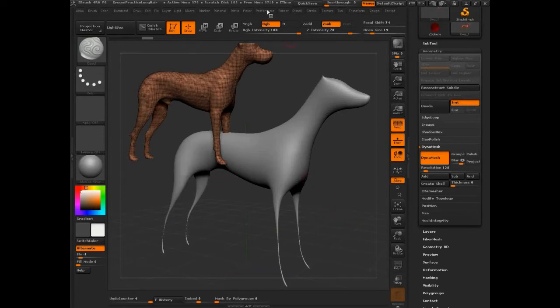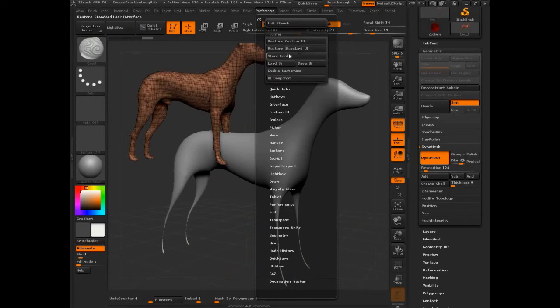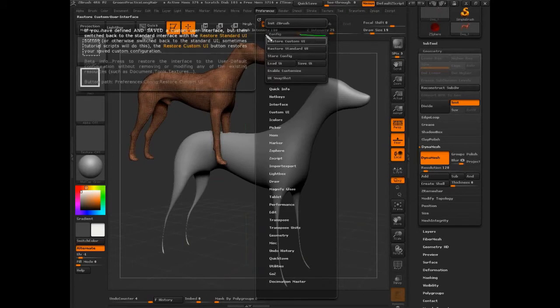Okay, so it's real simple, but you need to be aware of, in Preference, this whole side of things. You need to be aware of the standard UI and the store config. That's really important because as we do this, you're going to store the config, and if something gets screwed up, you can always restore the standard config.